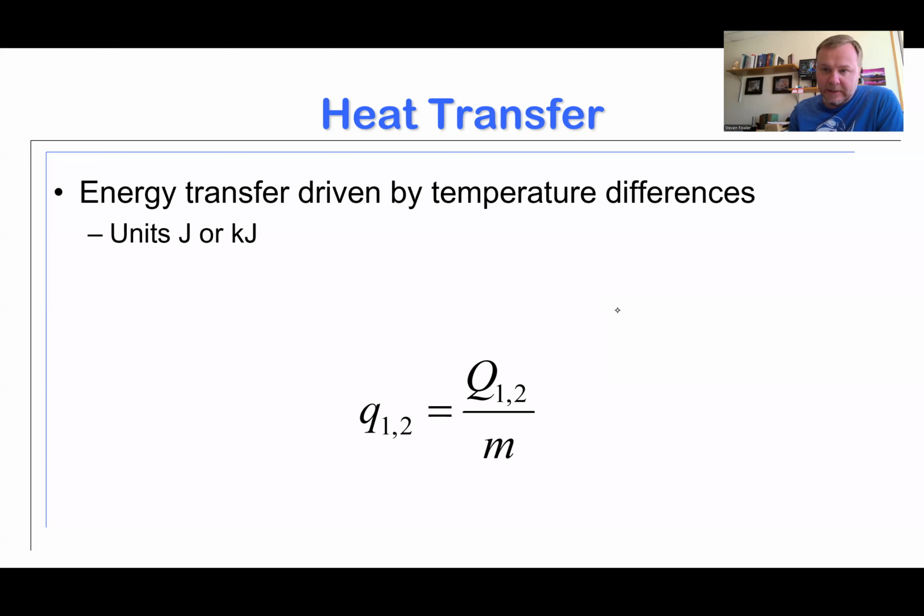It's dependent on the extent or the size or the mass of the system. The intensive heat transfer, that's heat per unit mass. I could have the same heat per unit mass for maybe a small system with a very, very small mass, as well as a very large system. They could have the same heat per unit mass. It's an intensive property. Joules, kilojoules, or BTUs. We defined last time the British thermal unit, the BTU, also perfectly acceptable. These are all good units for heat transfer.